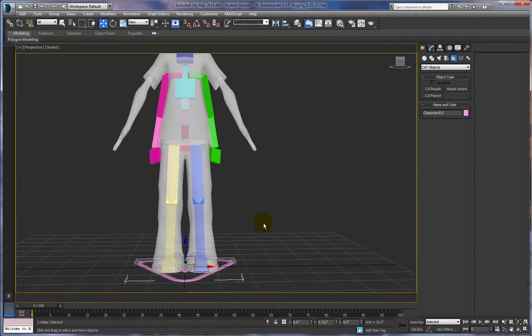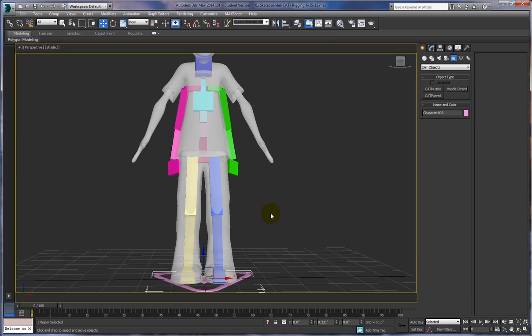So let's go ahead and get busy with that. The first thing we want to start with, think of the pelvis as sort of like the center of mass, and we're going to be working downwards and then upwards and outwards to do this stuff. So that's kind of the workflow for this.